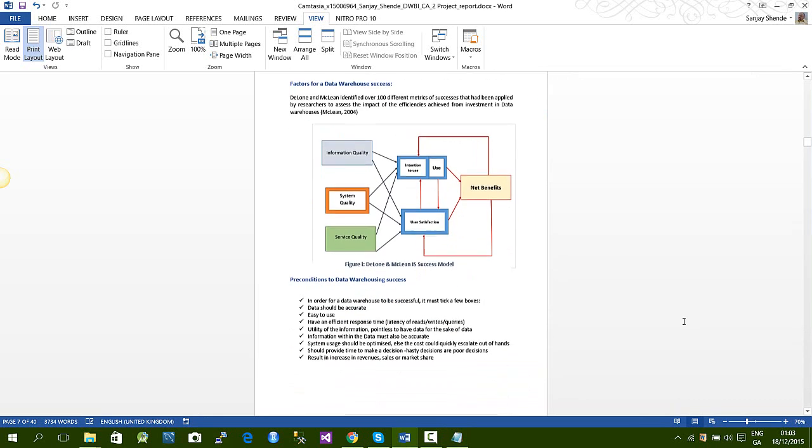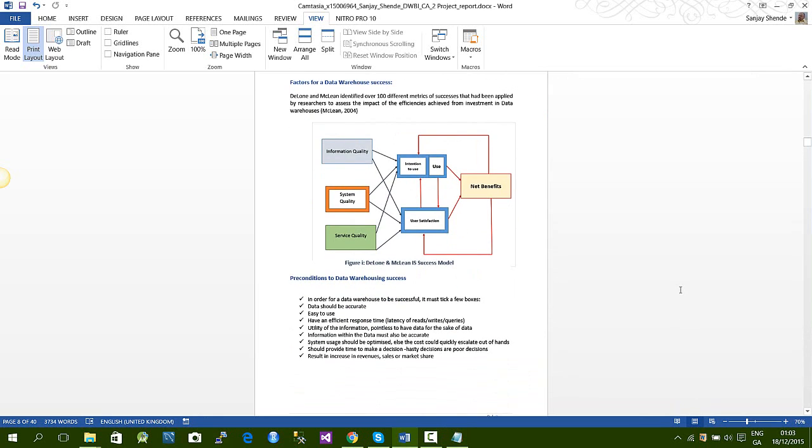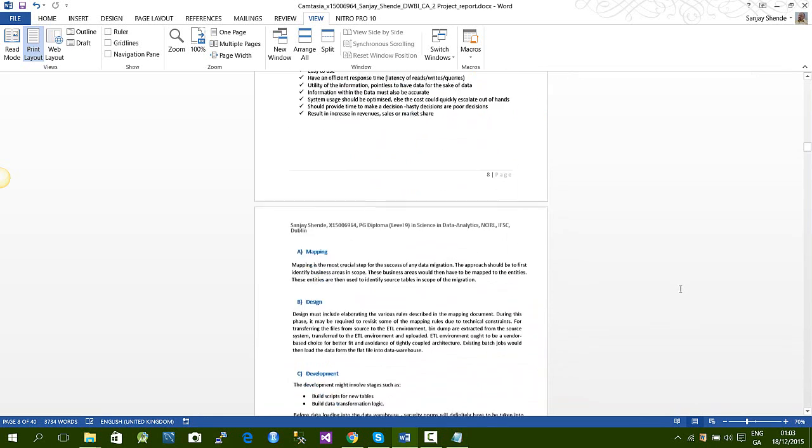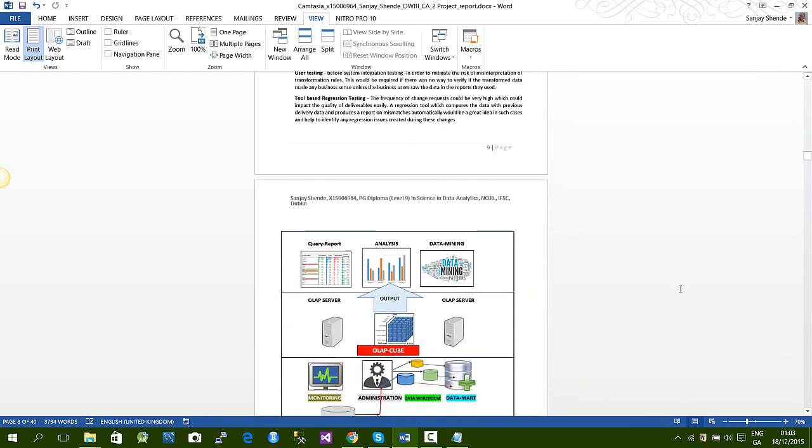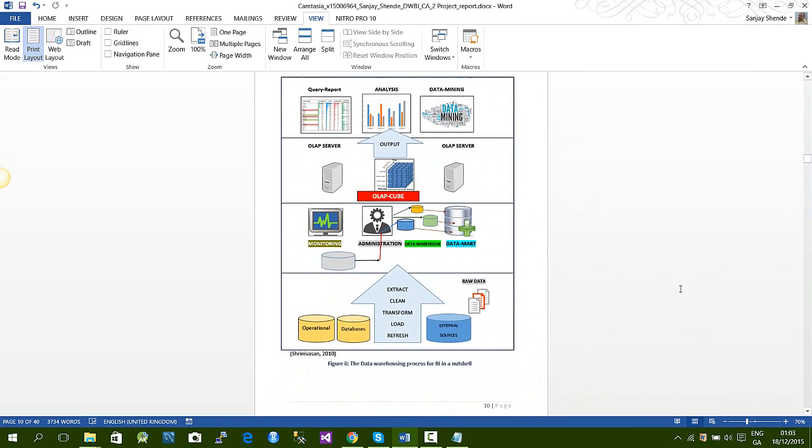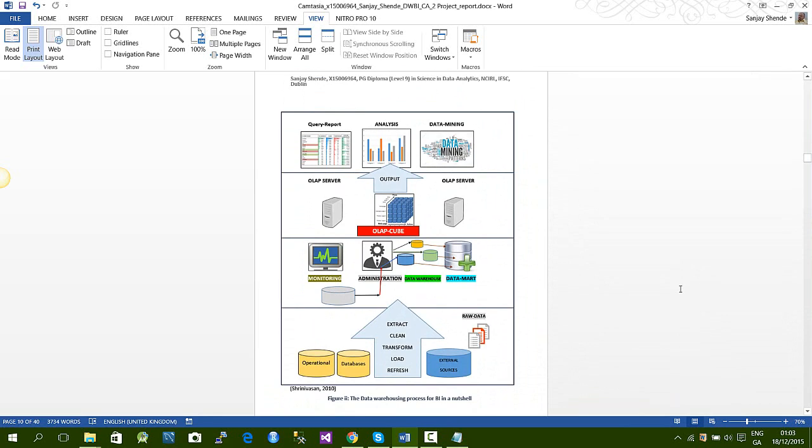Data warehouses are reported to fail 50% of the time, according to studies, if they are poorly planned or badly executed. In the initial part of my project, I have discussed a few things about how a data warehouse works and what the factors to its success are, as you can see from my report. I have then created this little diagram which explains pictorially the whole process of ETL. As you can see, this is a step-by-step diagram from bottom up. It starts from the stage of extracting the data, to administrating and running the data into the warehouse, to creation of OLAP cubes, which are online analytical processing cubes, and finally deriving the results from the data.